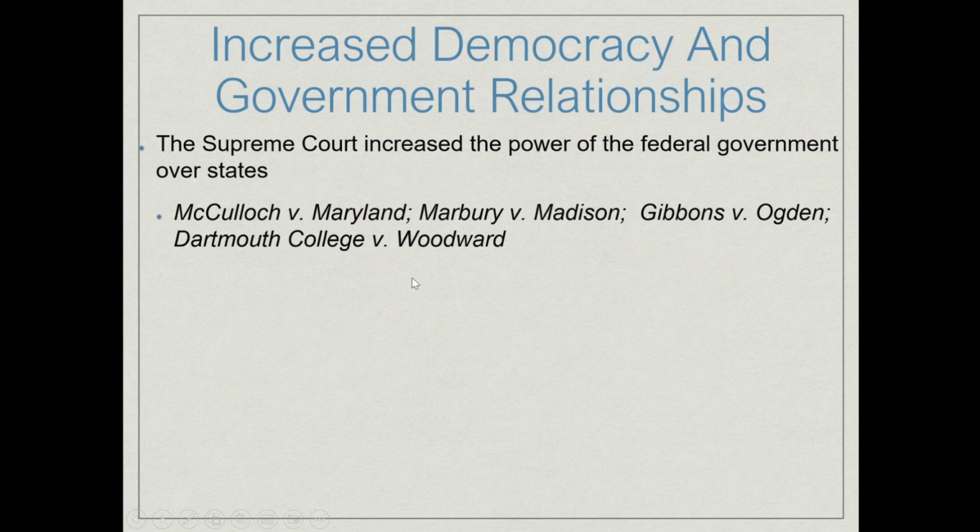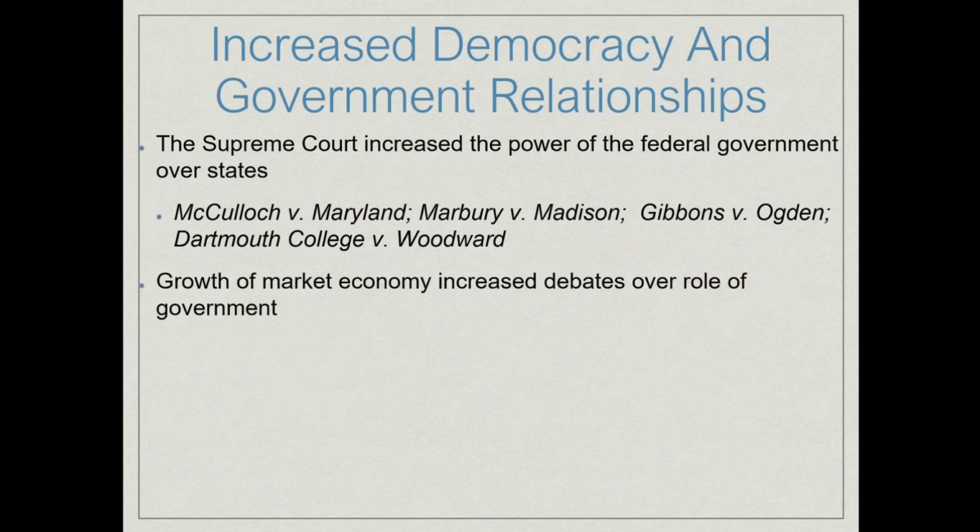So these court cases are going to increase the power of the federal government over the states. They're going to protect the sanctity of private contracts. We're going to have a growth of a market economy, which will increase debates over the role of government during this time. Some people will want internal improvements. Some people will want tariffs. Some people will want a national bank.